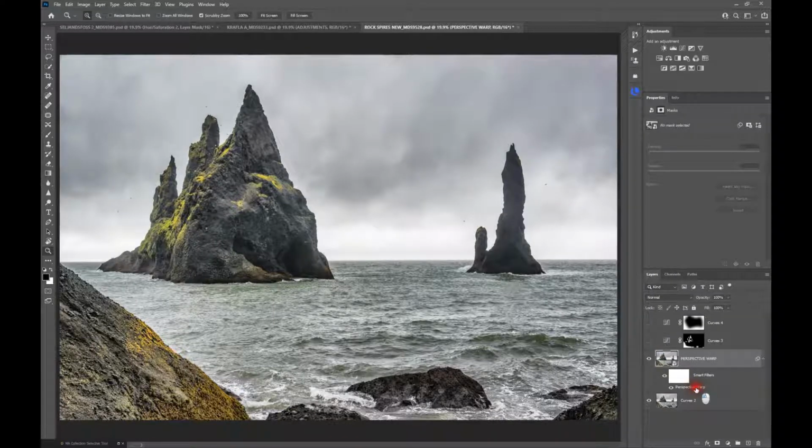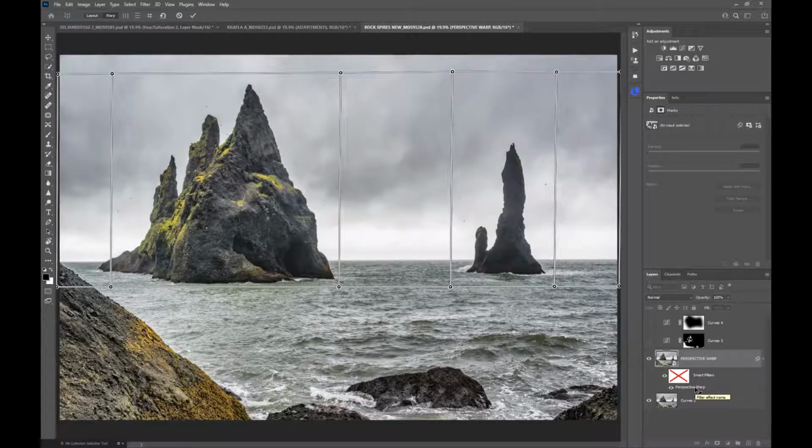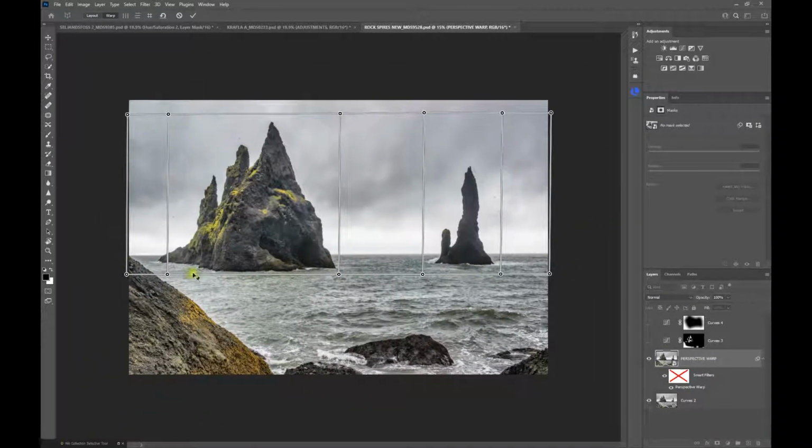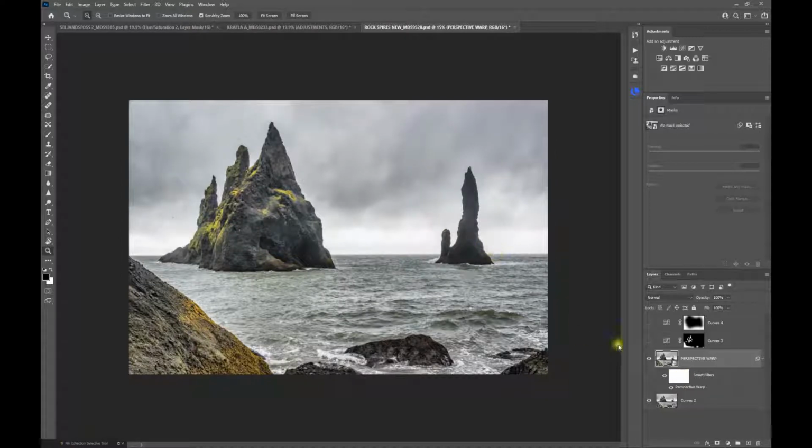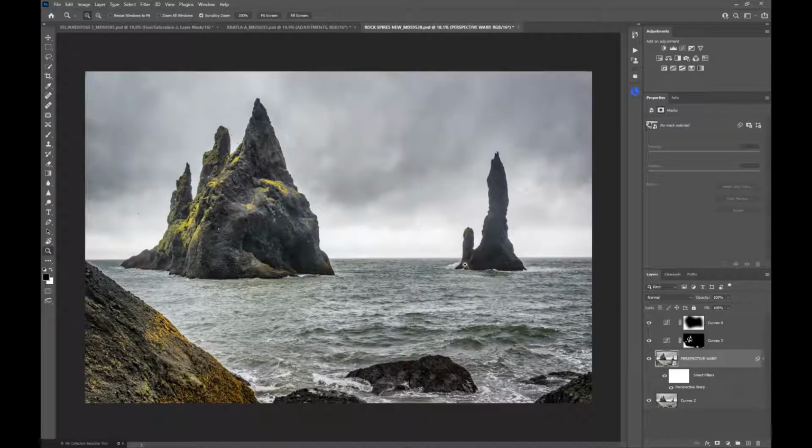So let's just double click on perspective warp and go in, and all I've done here is draw a rectangle around those parts of the image that I wanted to stretch, and I've just pulled them up a little bit to give a little more emphasis on the spires, but leave the foreground as it was. So with that left as is, we've gone in and reapplied that, and then just a little bit of final adjustment, some lightening and darkening selectively to give a little bit more definition on this rock spire and on the foreground, and a little bit of a slight vignette, and the image is complete. So that's it for perspective warp.